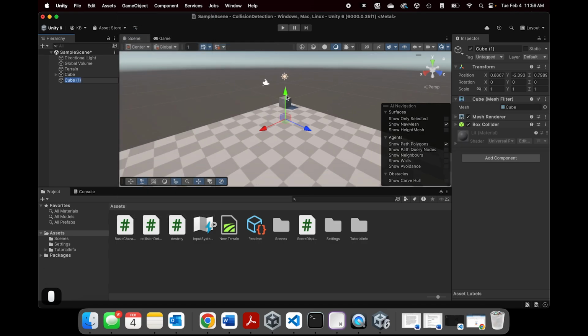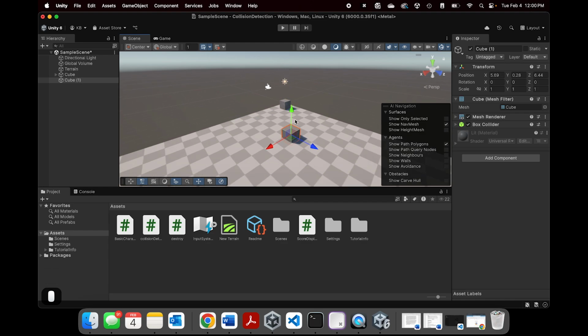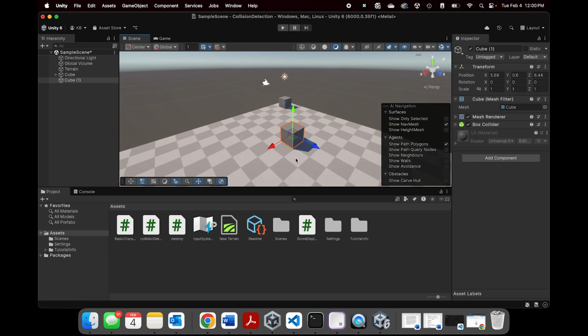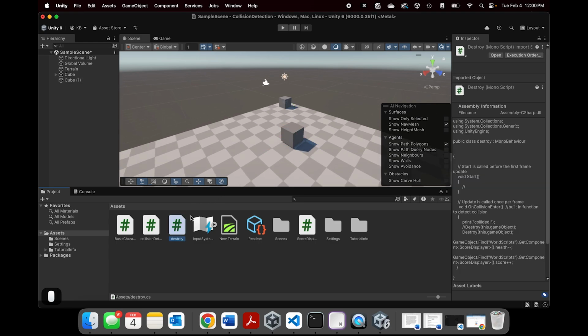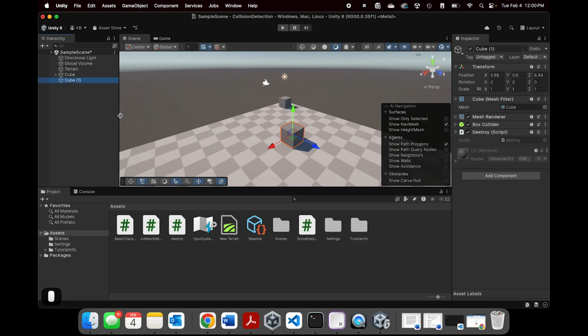This could be anything. You don't have to have the same setup that I have. I'm just into cubes these days, apparently. And I'm going to put the destroy script on the opposing cube. So anything that you want to possibly destroy, you will put the destroy script on. Here we go.